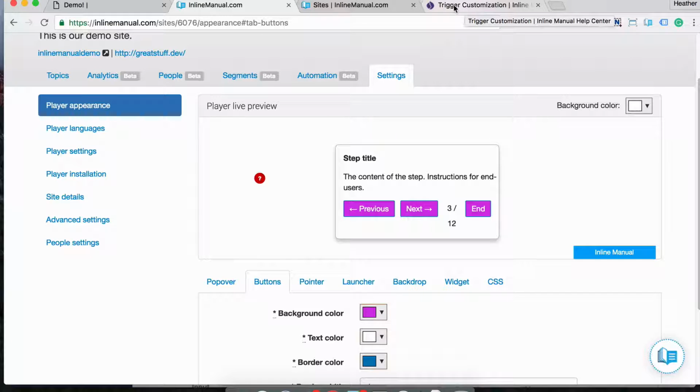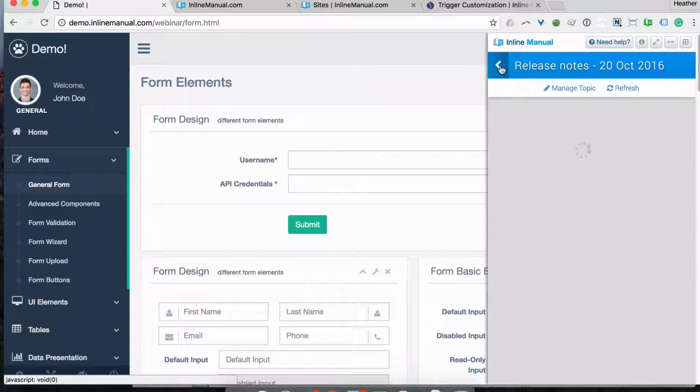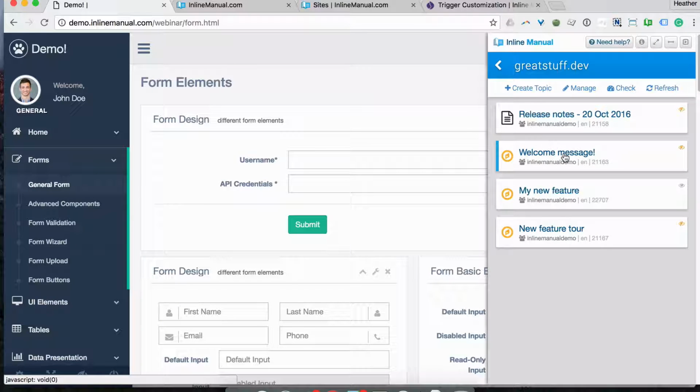All right, another question has just come through. How to do those multiple triggers? So we've actually seen an example of that, and I'll show you what I mean by multiple triggers.